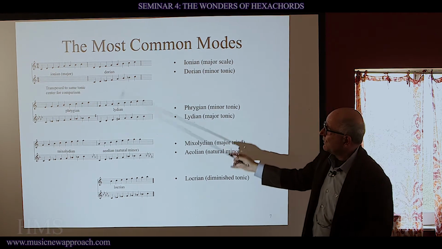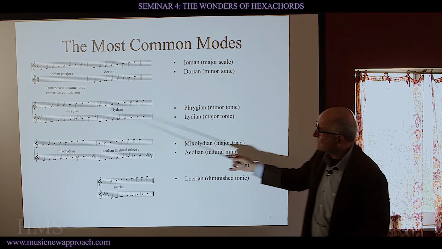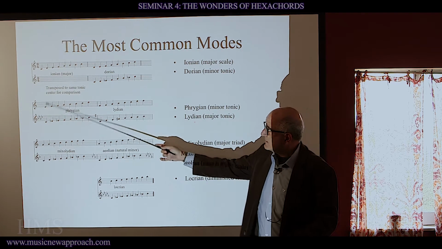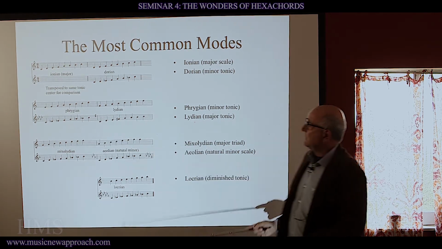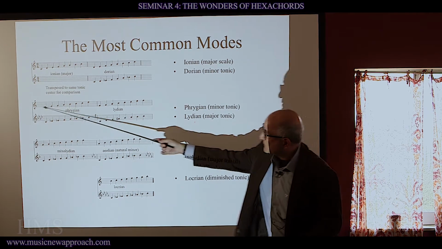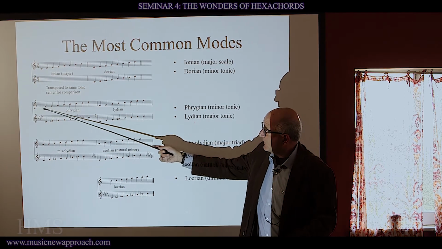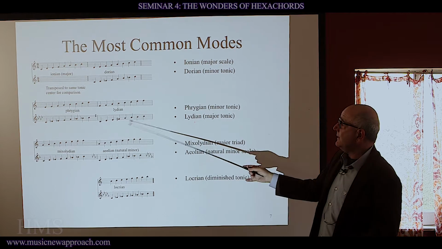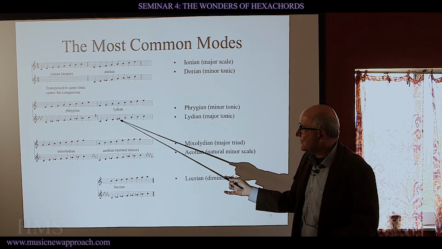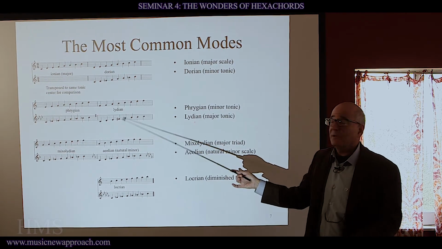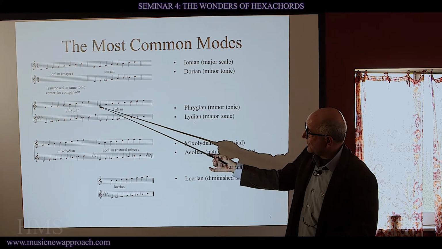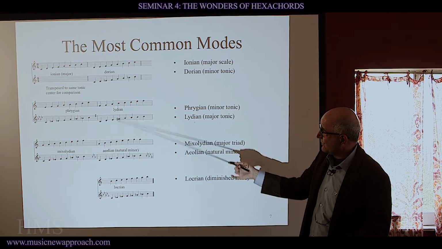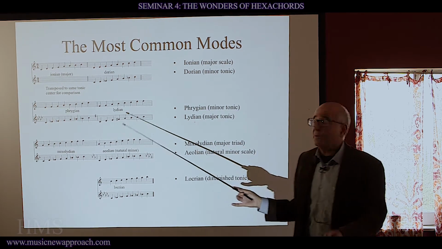So we have Dorian, then we have Phrygian. The characteristic sound of that is the minor second for the second step, right? And that's Phrygian, or a C major scale that starts on E. Lydian is the raised fourth. That's the characteristic sound of the Lydian scale. Or you can think of it as a C major starting with F. So we have that B natural. Very bright. This is the brightest mode, really.